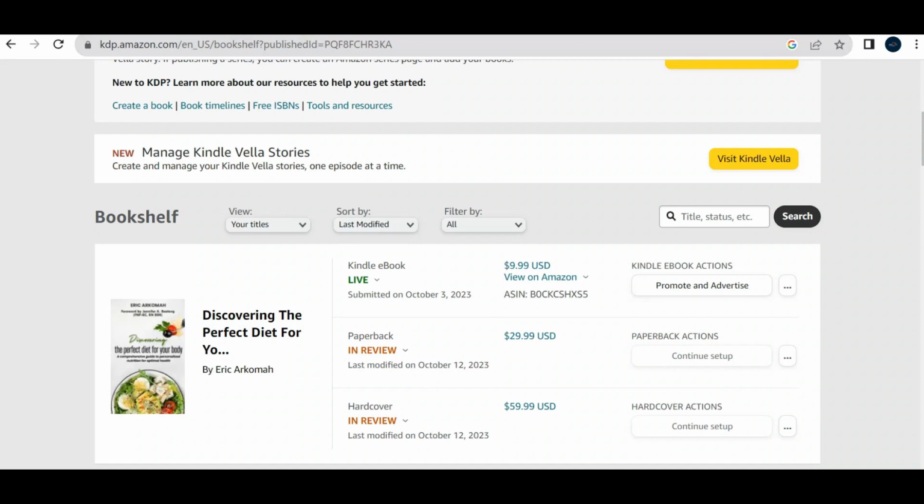The author can always edit that part, and it will just take 24 hours to see a change in the listing price. So once you're on Amazon as a publisher or as an author, you can sit at the comfort of your home and then determine the price of your book anytime, any day. Amazon just takes their portion for printing, and whenever there's a sale, you get your royalties. I hope this is helpful.